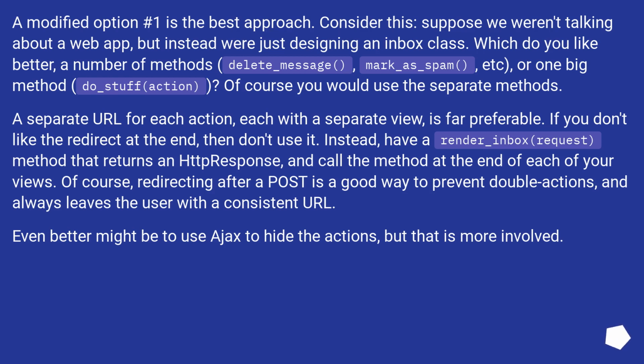If you don't like the redirect at the end, then don't use it. Instead, have a render_inbox request method that returns an HttpResponse, and call the method at the end of each of your views. Of course, redirecting after a post is a good way to prevent double actions, and always leaves the user with a consistent URL. Even better might be to use Ajax to hide the actions, but that is more involved.